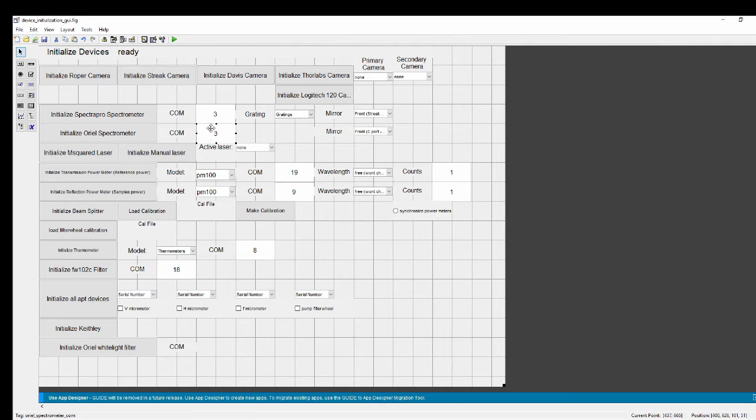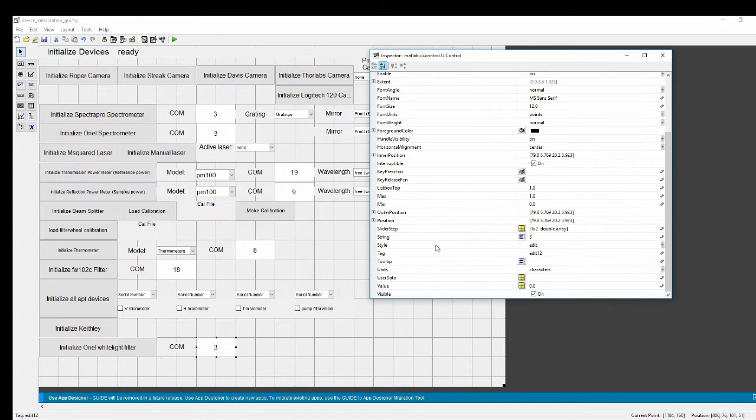Next up, we'll make a copy of this box. And these tags are very important because this is how I'm going to reference these buttons and assign callback functions to them. This one I've got that I should call it Oriel white light filter COM input. And the default number, I just chose one, is 20, since that's the COM port that my Oriel spectrometer is currently on my computer. Okay, that looks good.